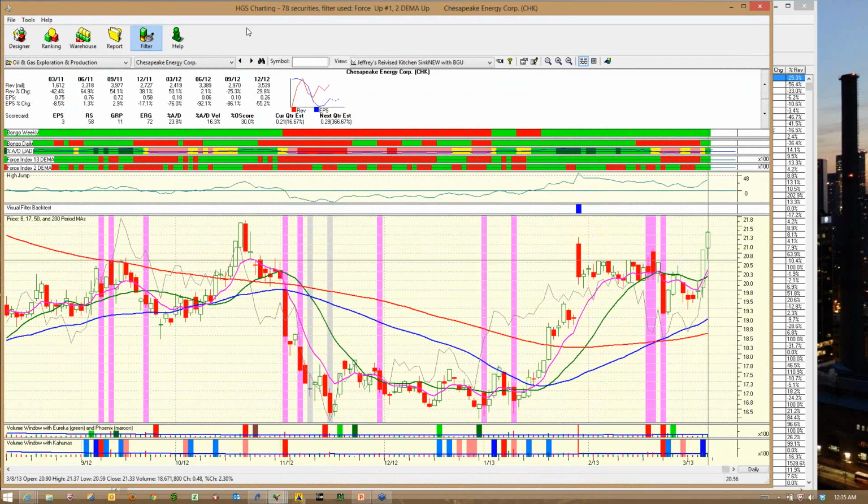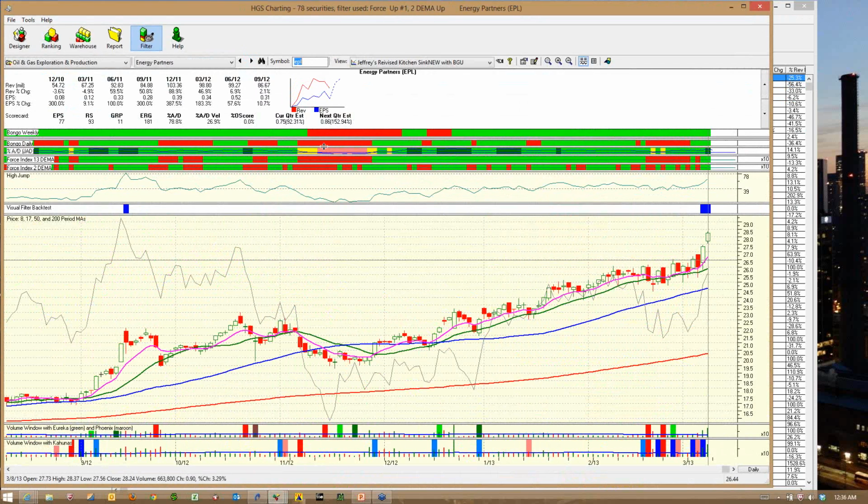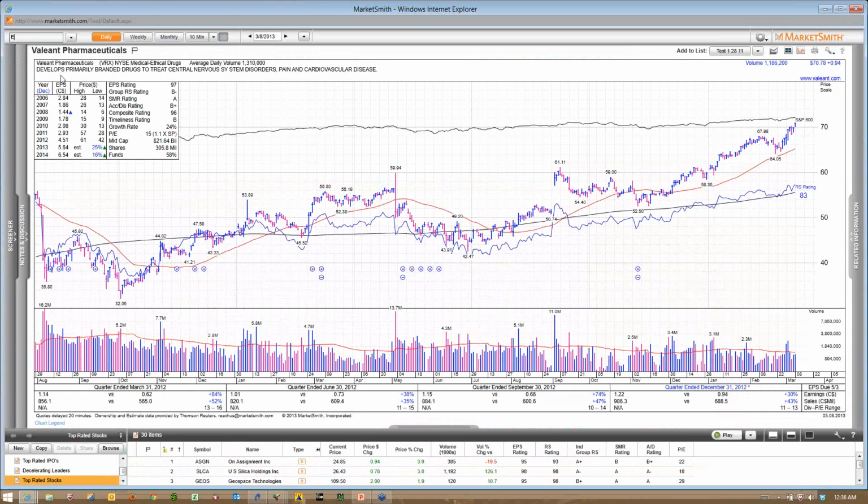I did see more energy stocks when I did my review this week, and I think I picked a couple. I think one of the ones that I picked was EPL, if I remember correctly. I liked the lower left to upper right. It had big gap ups 2 days in a row. I have to ask Gil what that means, if that's a good thing or a bad thing. Everything is green. Huge volume coming into the stock. It has great earnings per share growth. Sometimes when it's that great, I don't trust it. So let's just jump into MarketSmith, EPL.